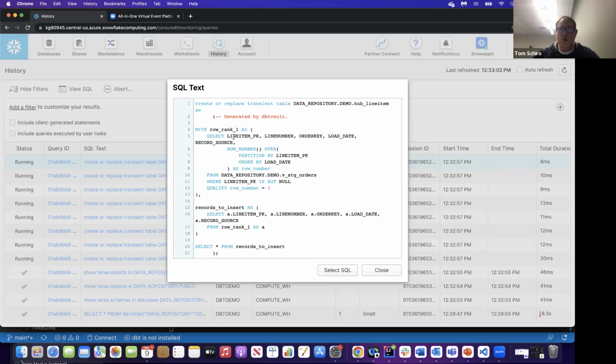Look at the amount of code that we would have to write by hand in order to create this portion of the model, just the hub. And keep in mind, we will always reuse this same information to generate our hub line item or hub customer or whatever it is. So once this code is done, it's done. And you can see that the source, again, is your view.